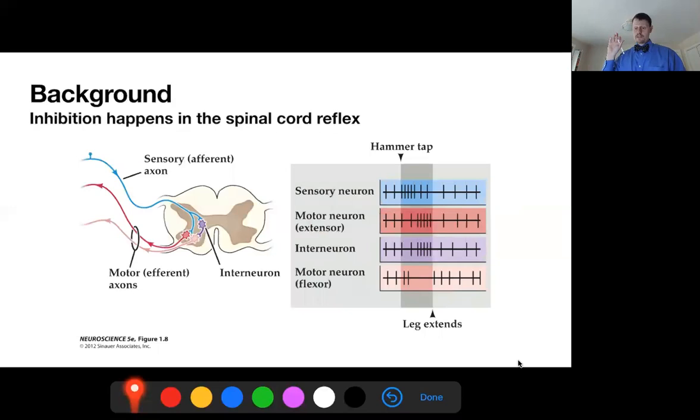I want to contract some muscles to pull away, but I don't want to contract all of my muscles or my hand just freezes on that stove. I want to relax the muscles that I had used to go down on that stove and contract the other muscles to get away from it. So this inhibition, this relaxing of those other muscles, is really the issue that he struggled with.